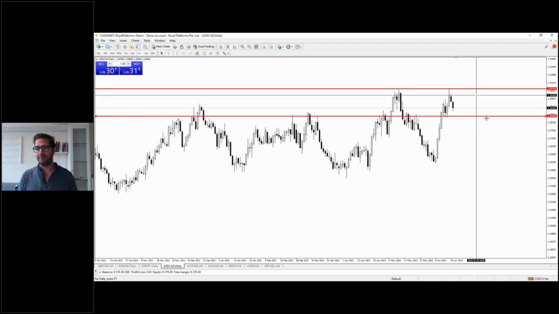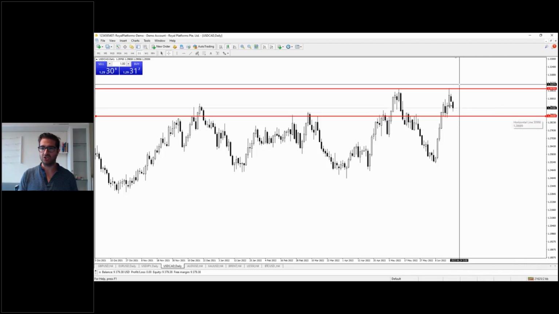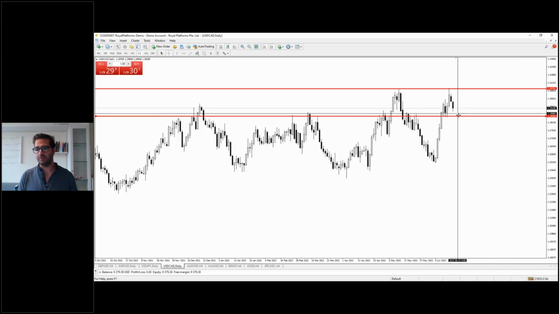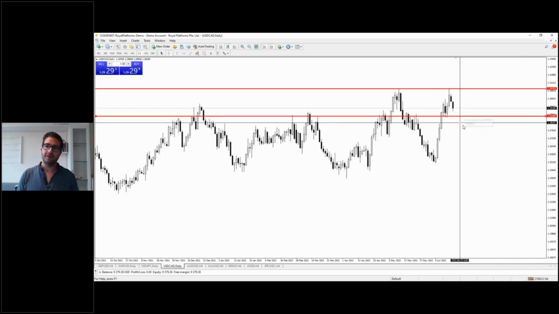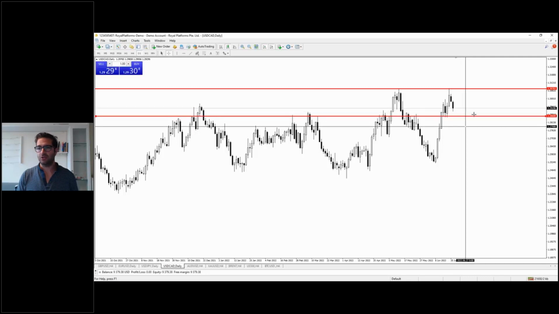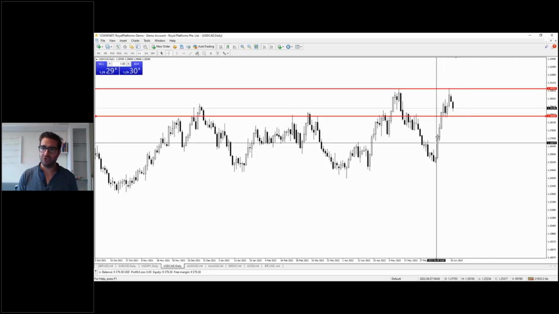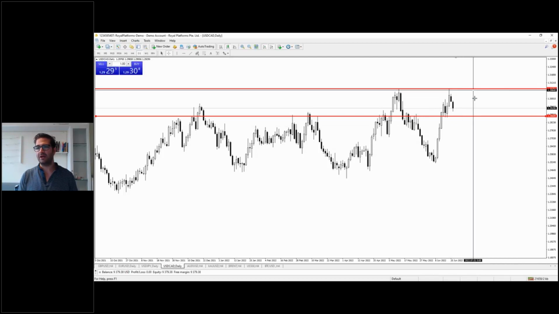Or we might end up in a kind of a range. But for now, short term, a move till this area here, 28.74. And as a long term, if you would like to see a continuation of this uptrend, we need to see a daily bar closing above the 30.74.